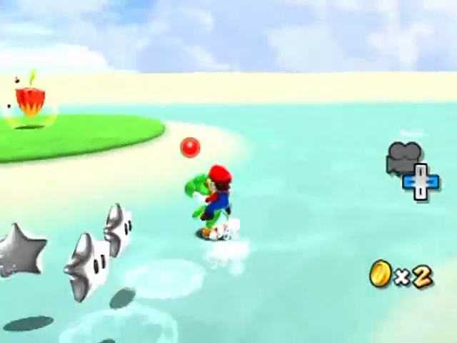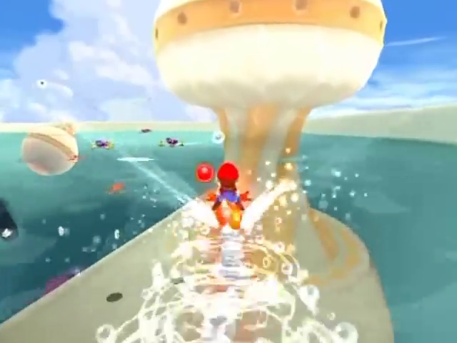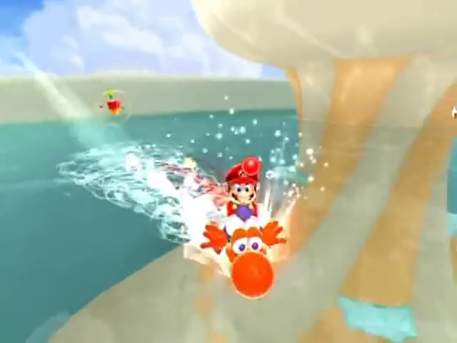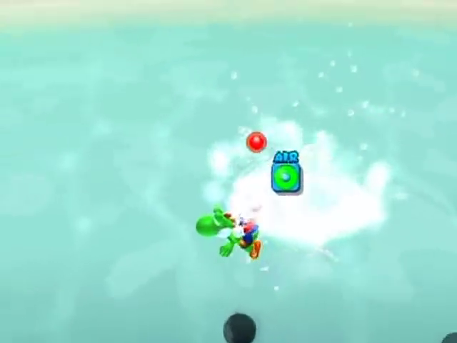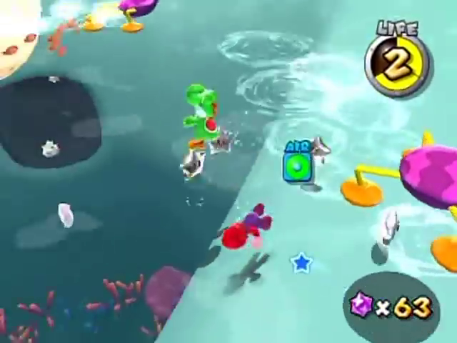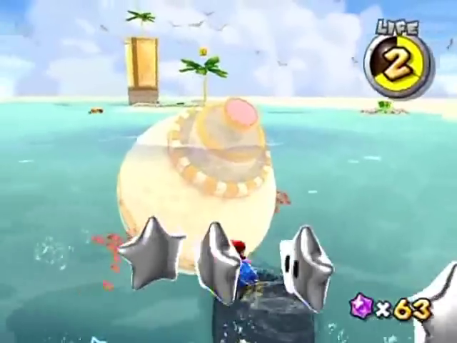Now the dash pepper. We can actually run on water. And it makes it pretty easy to get this one right over here. Yeah! I'm not really going to explore much of the underwater area except for this one particular underwater cave type place. I guess I'll get another Yoshi later.